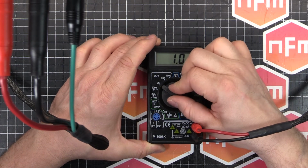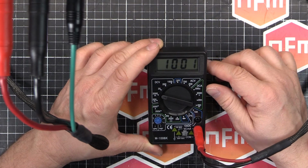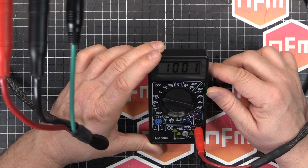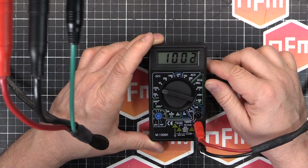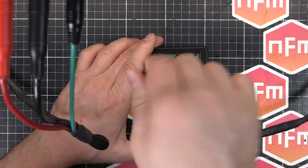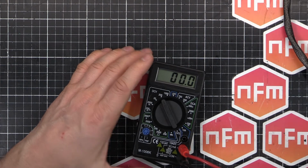1.01, let's turn this one down to the 2000 millivolts. Still looking pretty good. That's 1000, which is basically 1000 millivolts, 1 volt. So that's not too bad at all. So we'll flick that up to 200 volts, and I'll take that out of there, stick it into the Yokogawa, and have the Yokogawa set to 100 volts.